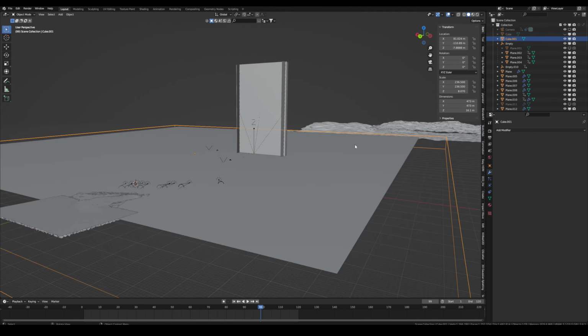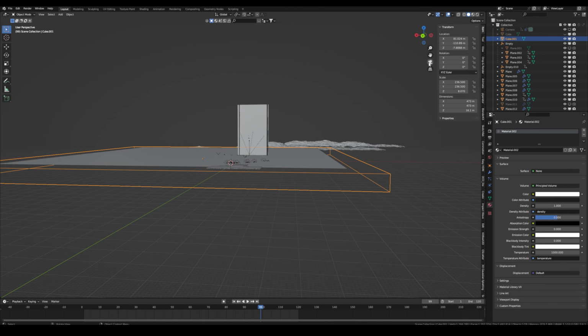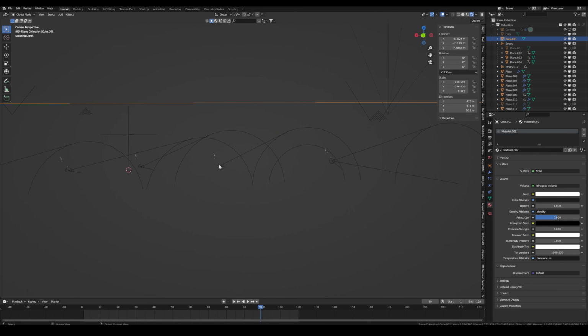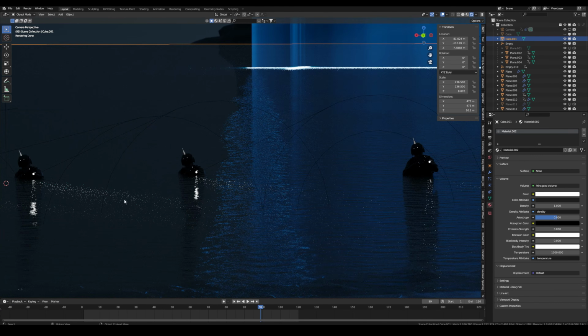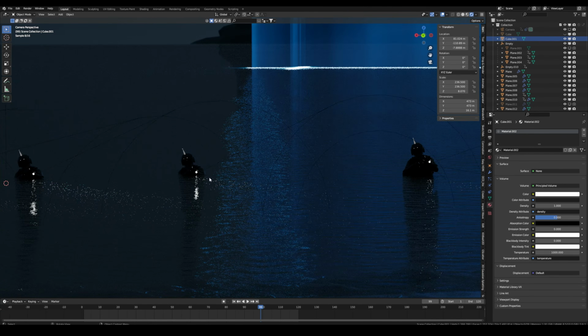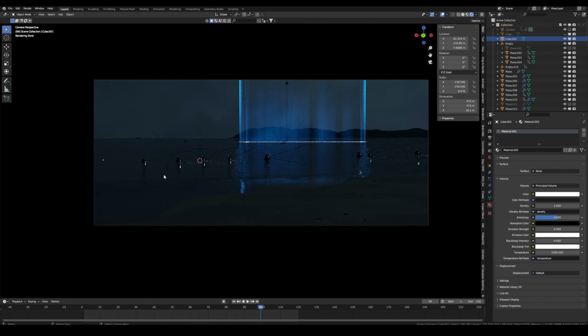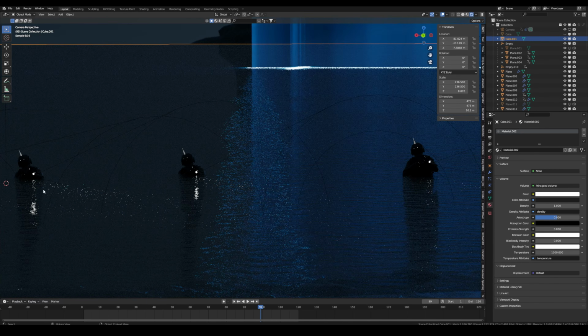Oh yes, something I nearly forgot is below the water surface I just added in a cube. I switched the viewport to wired, and I also gave it a principled volume texture and set the density to 1, and this just simulates real water, because if I turn it off, it looks kind of funny because you can see through it really well, and it also gives it these realistic light rays, but just underwater or on the water surface, which looks great and is also similar to the reference.